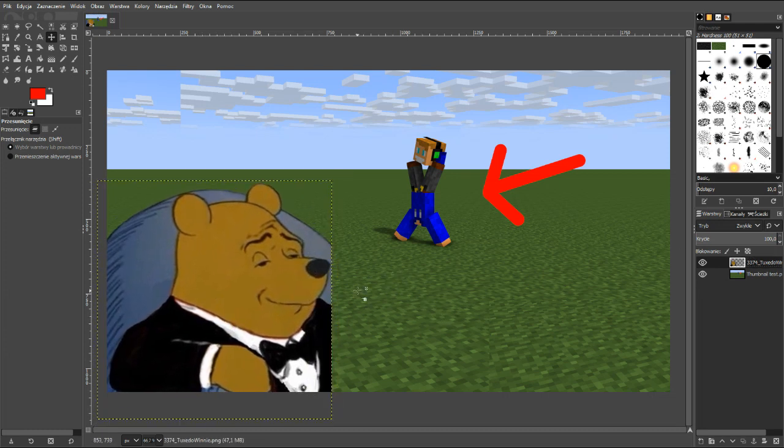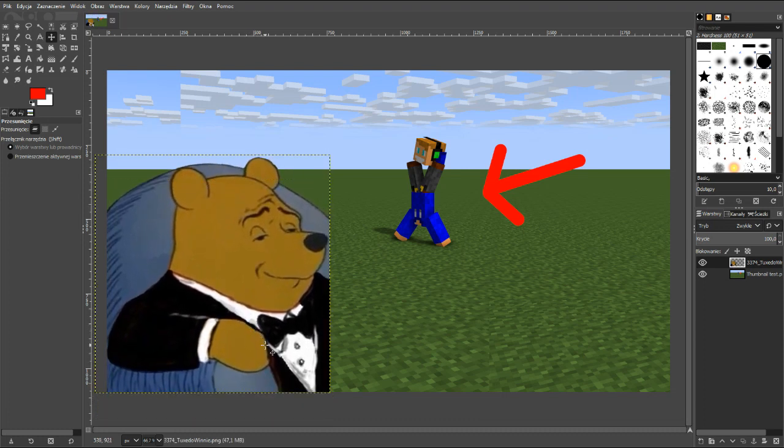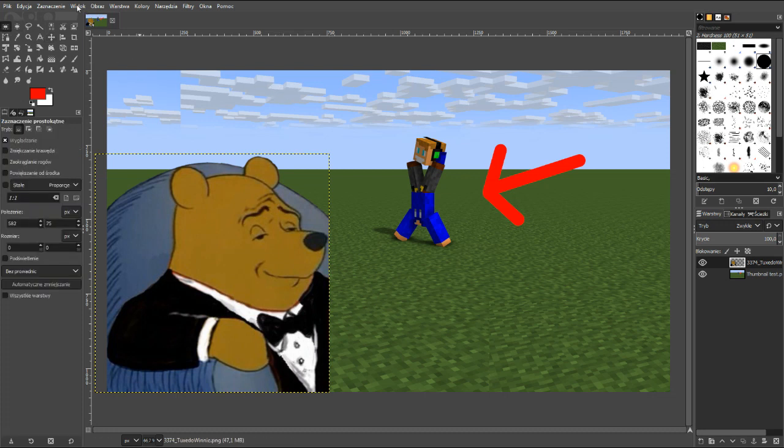Yes, and now he's looking at this guy. Oh, perfect. You can get images like that from Google, so yeah, feel free to go everywhere and check everything.